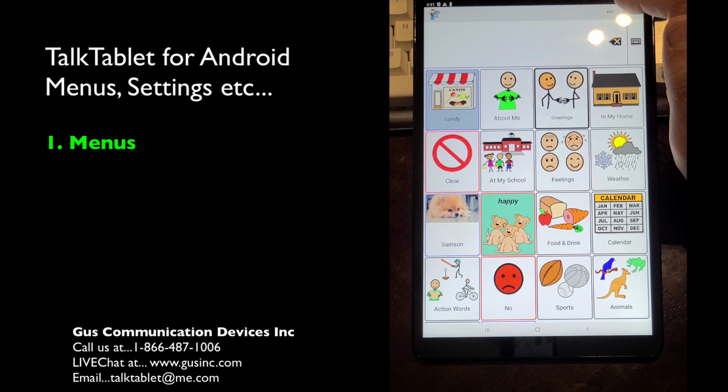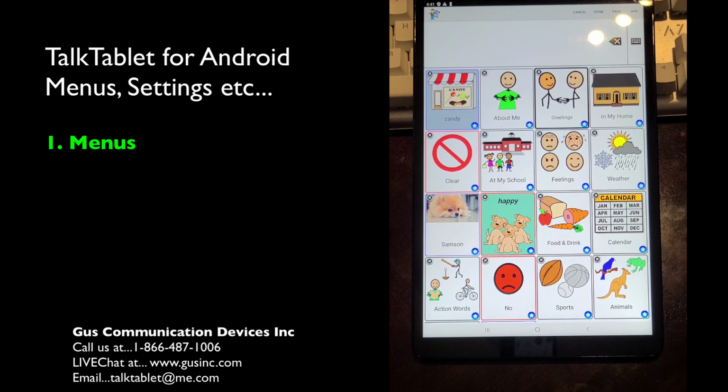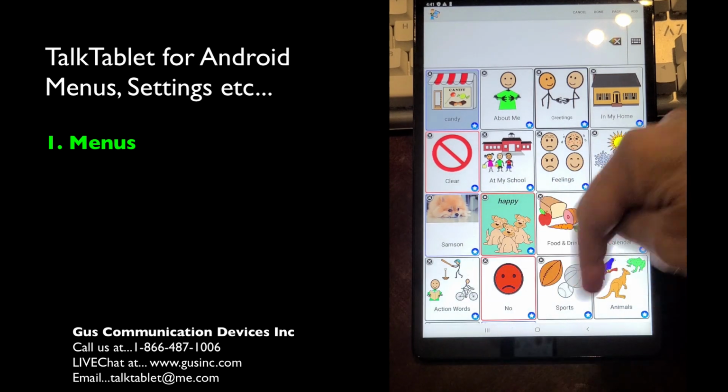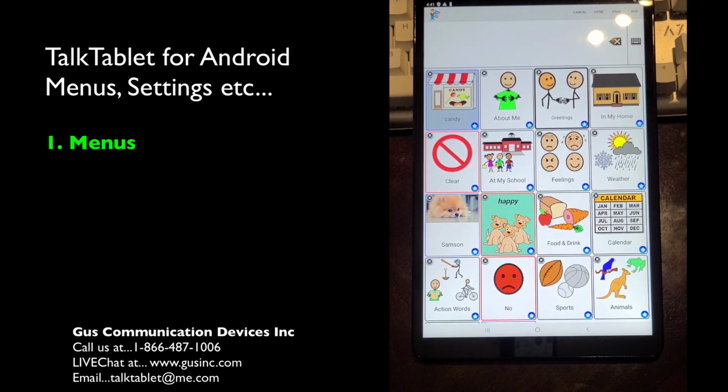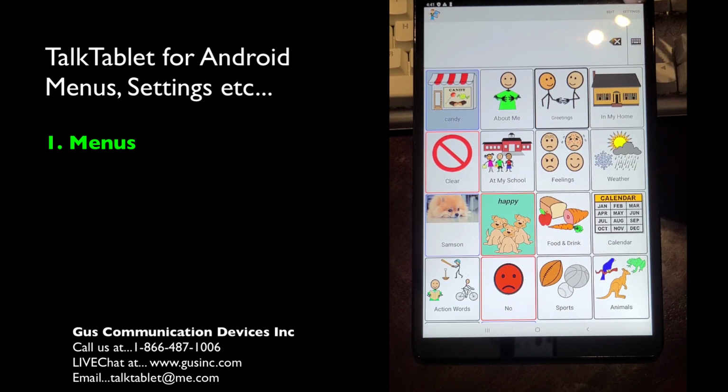So we're going to go to the very top here, and we're going under Edit. Now, if you've watched the previous Getting Started video, you know when I hit Edit, you'll see the buttons go into Edit mode so you can make changes. But let's start at the very top. So Cancel, obviously, if I hit Cancel, that takes us back out. So we're in just a regular speaking, using mode. Let's go back into Edit again.